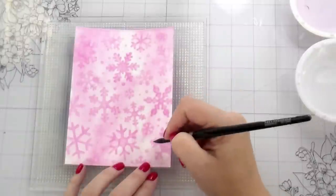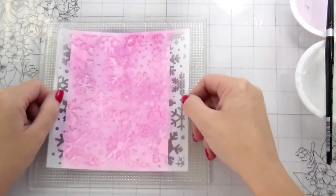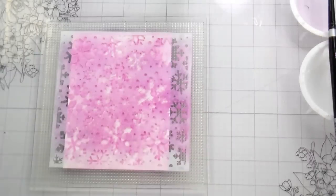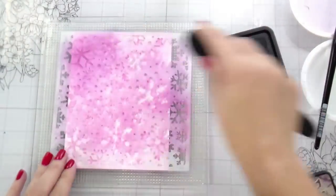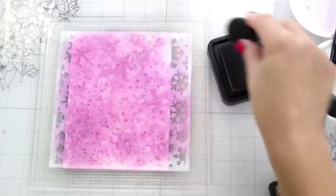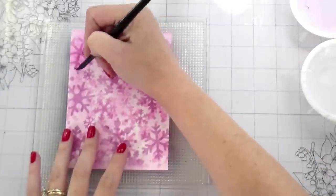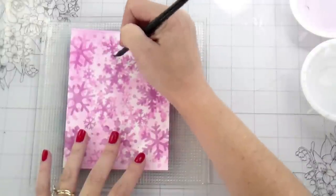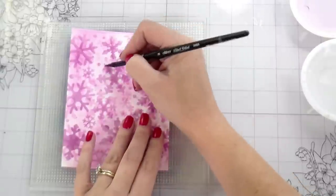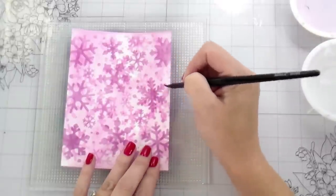This is sped up now — it's the same process over and over. For this snowfall stencil I only have one stencil, so each time I put it down I turned it a quarter turn, sometimes adjusting placement to make sure I wasn't putting the same snowflakes on top of old ones. I did use this stencil for white on dark cardstock for a Santa card over the winter and loved it. But in layering it here, because there are so many snowflakes it got a little busy for my taste — so I made the background a little bit smaller, which is my go-to for busy backgrounds.